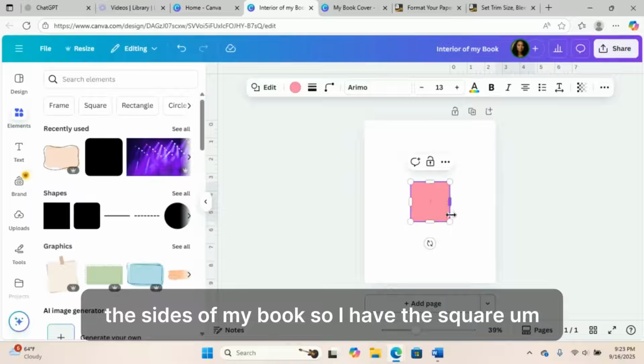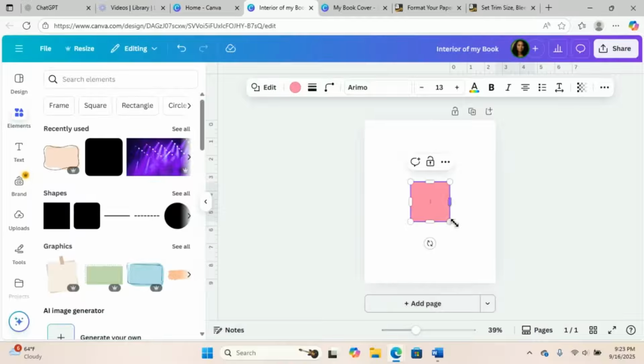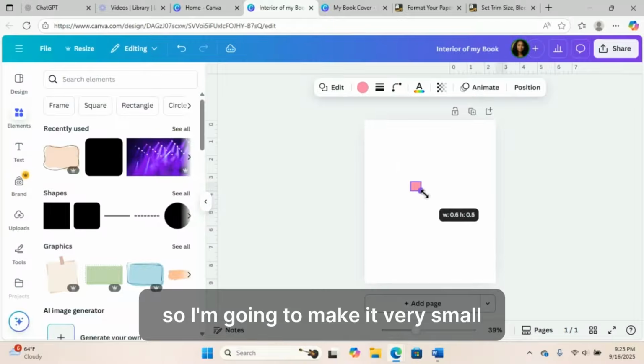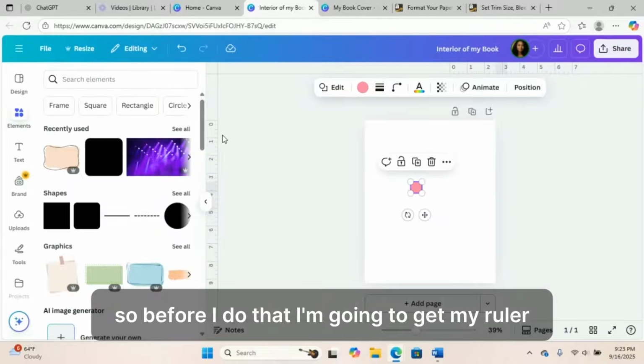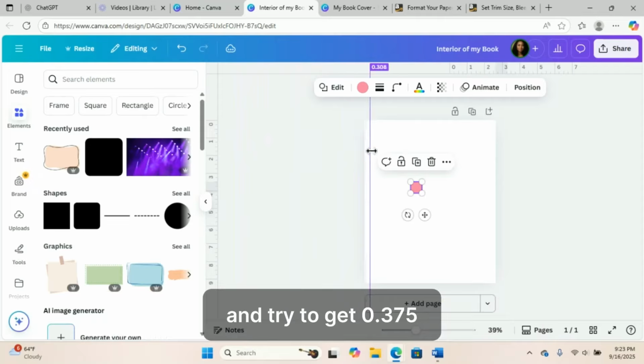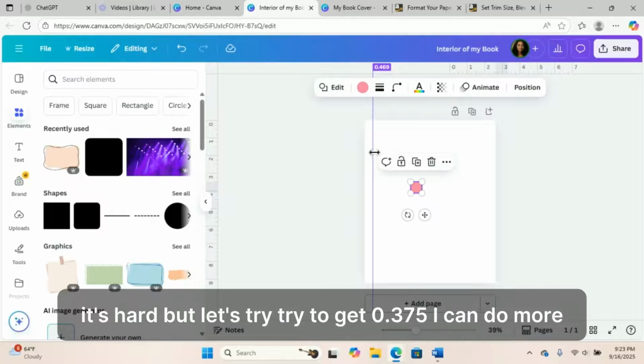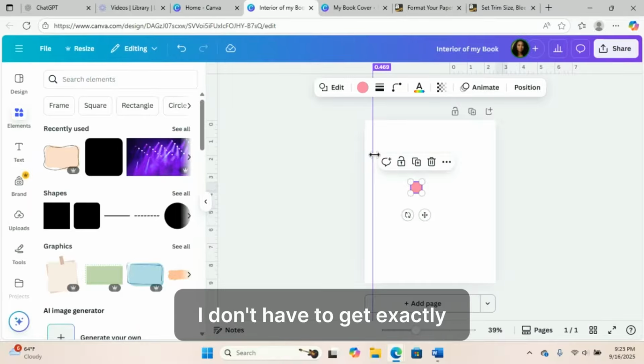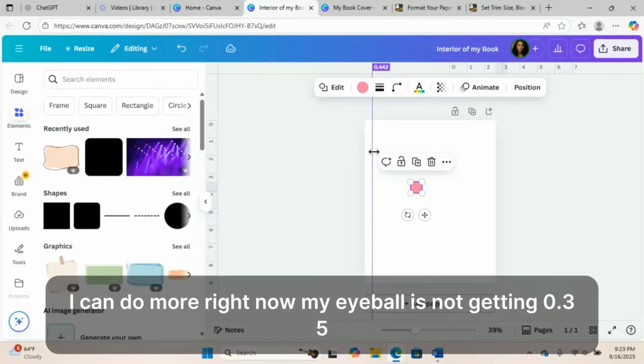So I have the square, and I'm going to make it very small. Before I do that, I'm going to get my ruler, and then I'll drag my ruler from the side and try to get 0.375. It's hard, but let's try to get 0.375. I can do more, I don't have to get it exactly.